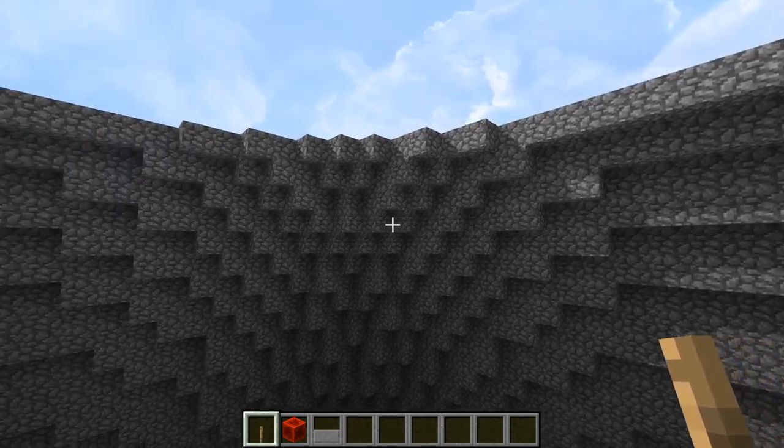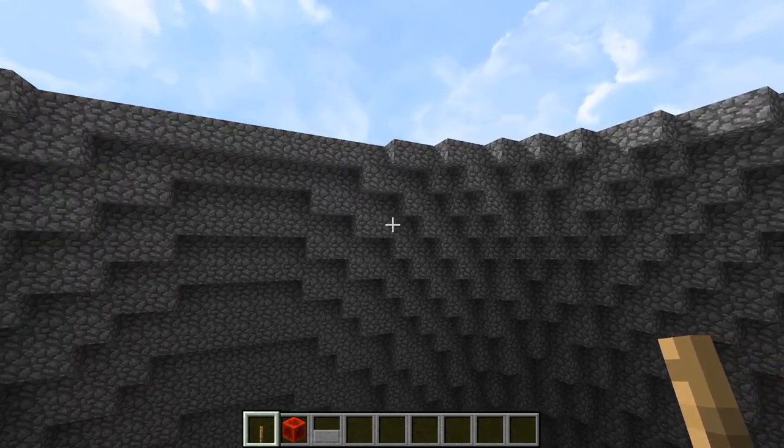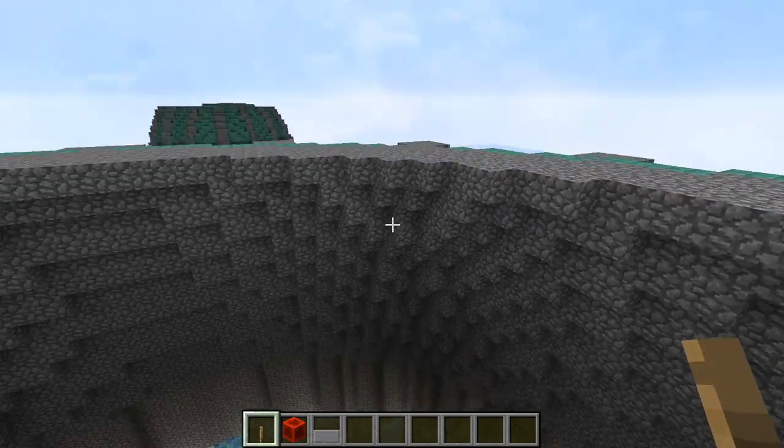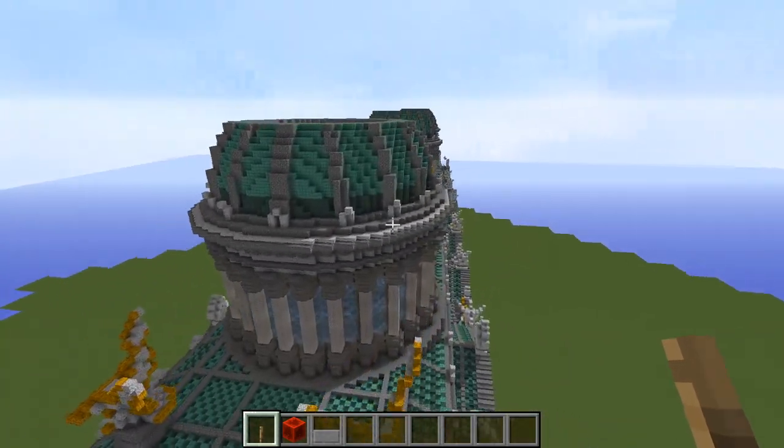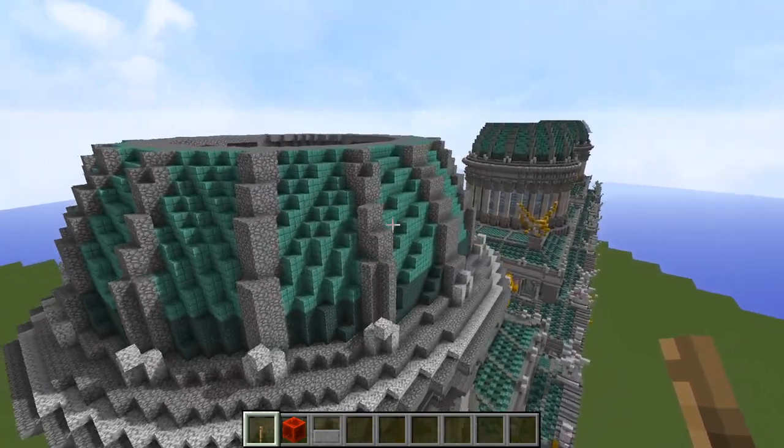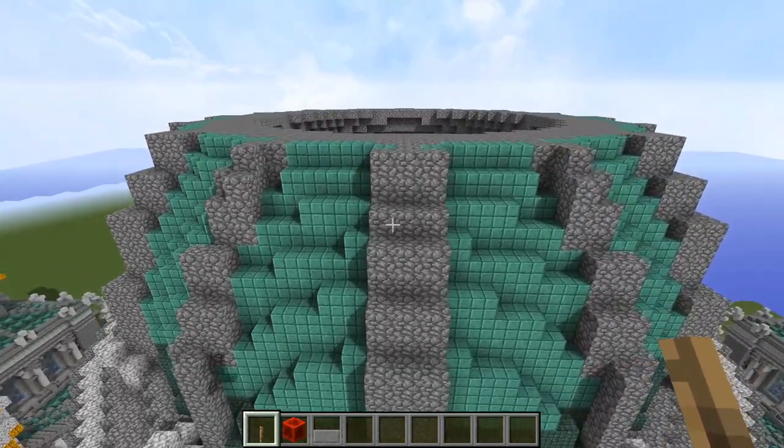And then along the inside here. And we will go on to the next phase here. More detailing again.